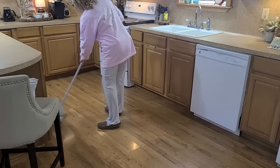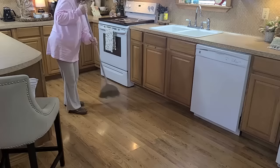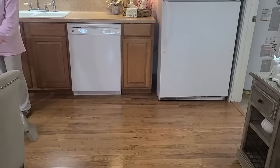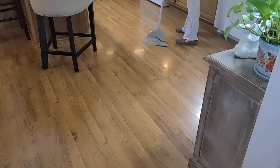I like to sweep sometimes just so you guys can see the actual dirt on my floor when I use my vacuum cleaner. Sometimes I know you're thinking, Robin, your floors are not dirty, but I can assure you the camera is very forgiving and my floors are pretty much dirty 24/7. So I'm going to take the time, do some sweeping, and then we'll do a little bit of mopping, and then we'll continue putting up some Easter decor in the kitchen.